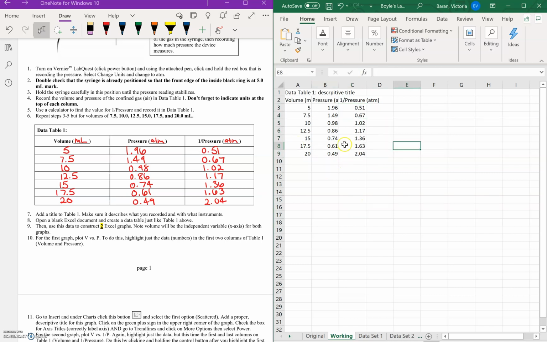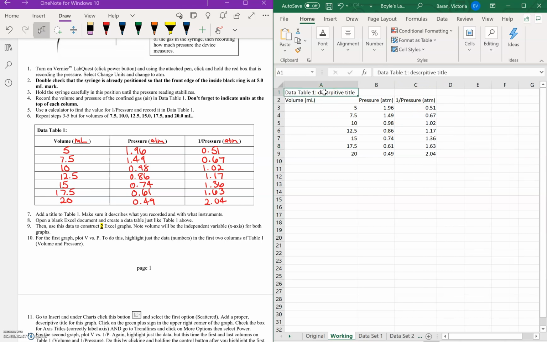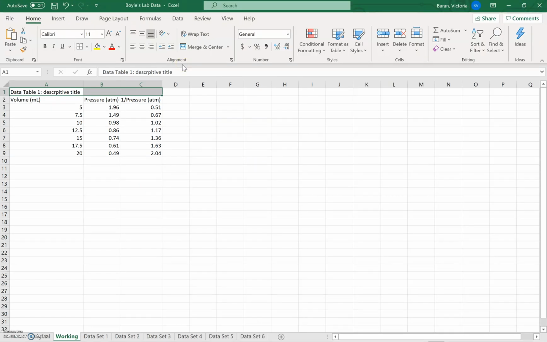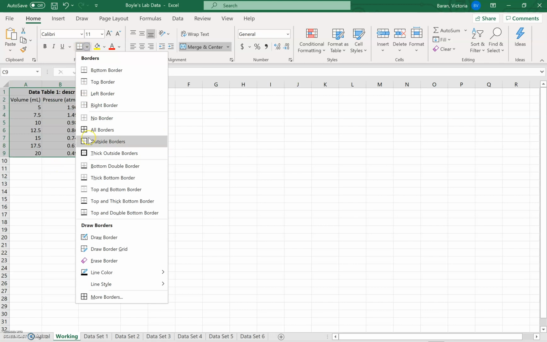So now that I have all this done, I'm going to go ahead and make this look nicer. I'm going to hover over here in between the A and the B, and I'm going to double click so that I can widen that. Okay, and now that I got all my data entered, I'm going to go back to a full screen here. I'm going to do merge and center. We'll bold that. Actually, I'm going to double click again so we can go back down to something that looks like this. I'm going to highlight everything.